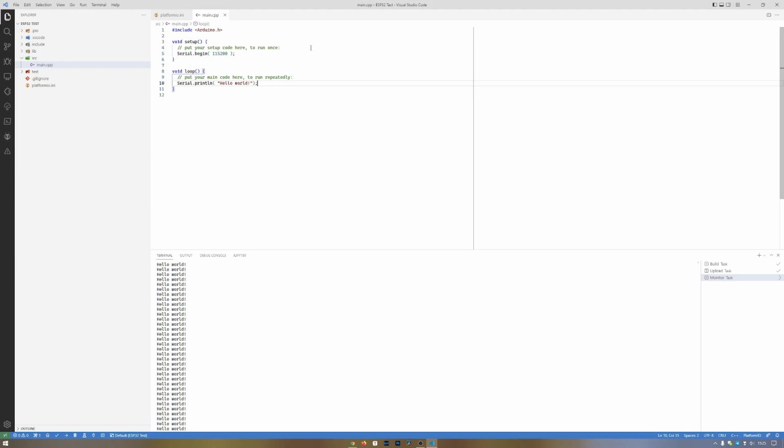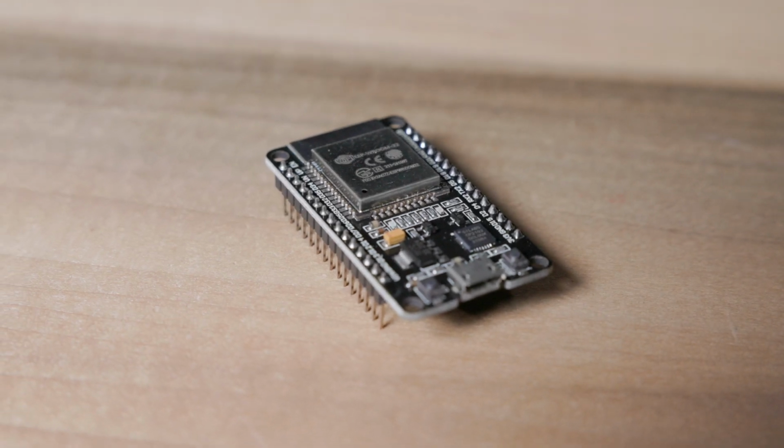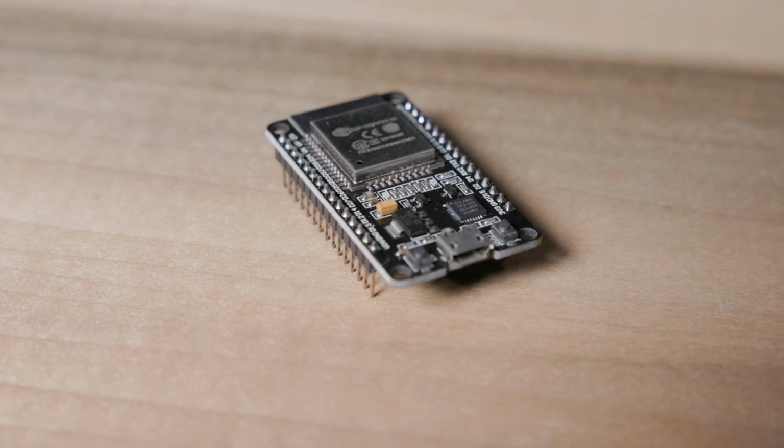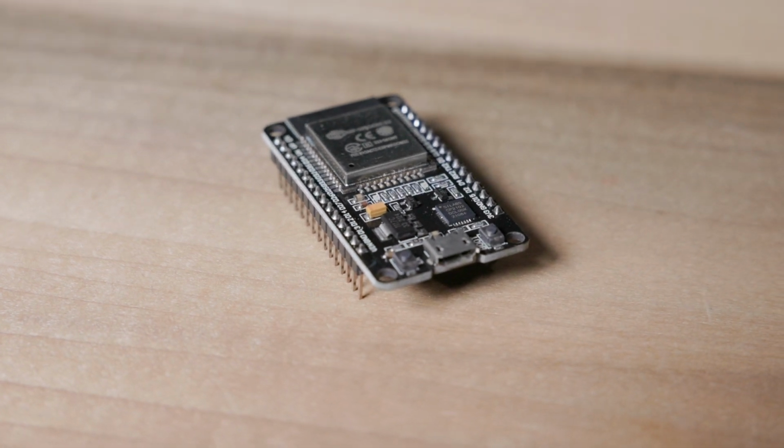In any event, compiled, uploaded, hello world, this process works. And so I'm going to wrap this up here. It's a short video. And when I come back to this, we're going to be looking at some more complicated coding on the ESP32 and PWM in general as a thing.